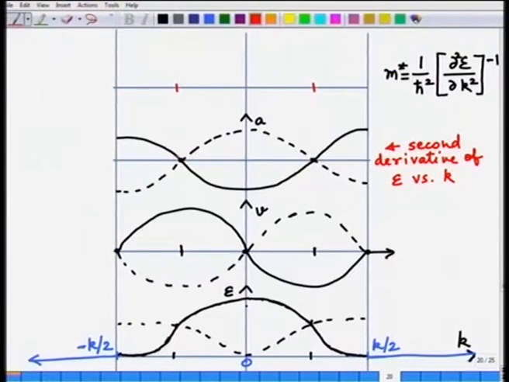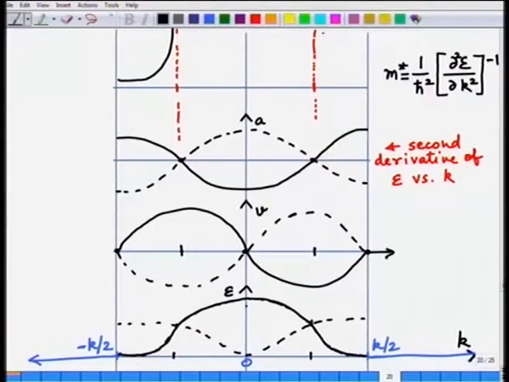So let's do that for the solid line. As we go along, this second derivative is decreasing. So the inverse of this, along this solid line from here to here, is increasing, and here it would be going towards infinity. So if I draw some dotted lines here, here and here, then what I should see is a behavior where somewhere this should shoot towards infinity.